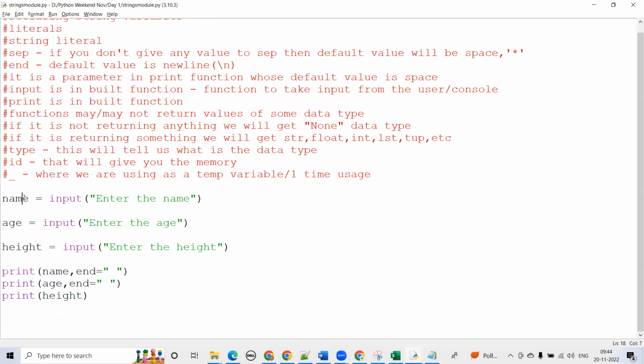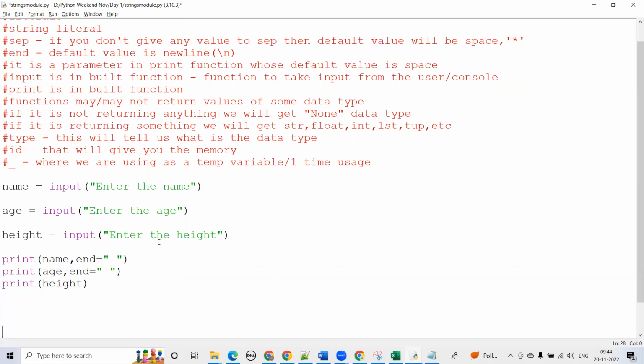Okay. So these were inputs. Now we'll see how to convert one data type into another. Here, let's forget about this thing, I'm just commenting it out.